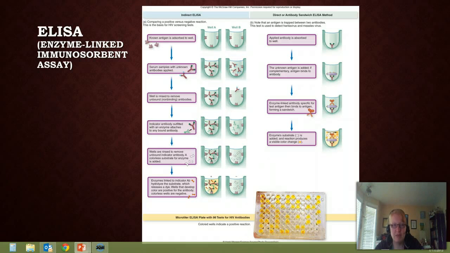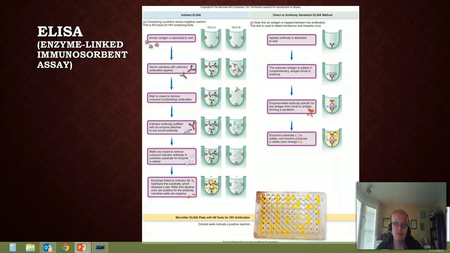This is called ELISA, which is an enzyme-linked immunosorbent assay. If you've ever seen a pregnancy test or anything that's a strip test, this is an ELISA as well. In the lab, we take the wells of these plates and coat them with either an antigen or an antibody that is specific for something. We then place the patient's samples in there, and the antibodies will bind to the antigen, or the antigen to the antibody, depending on which we coated it with. Then we put in a colorimetric tag afterwards. So if it's bound, it'll turn a color.